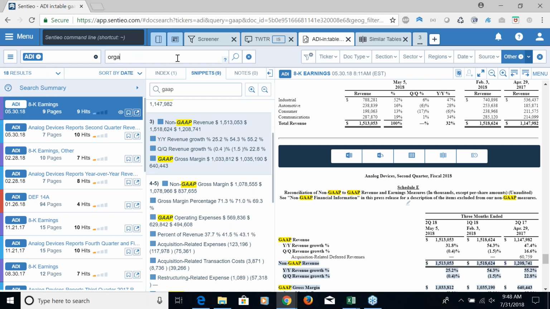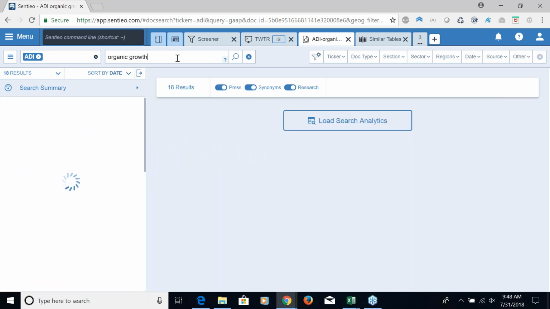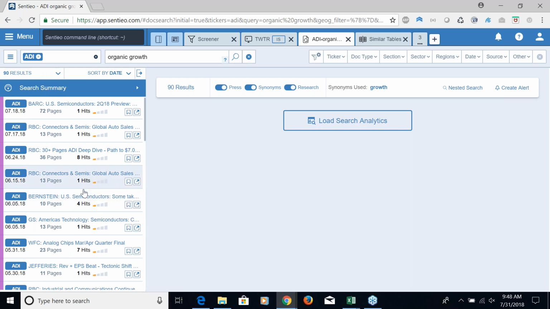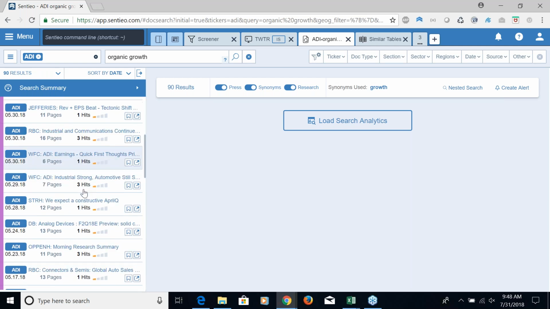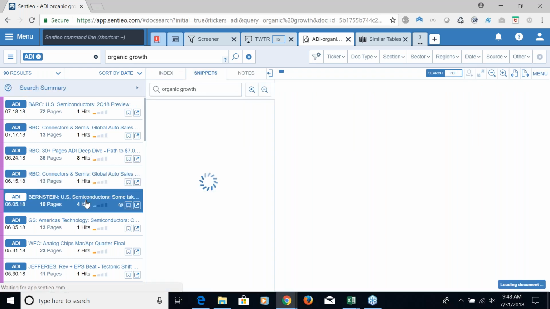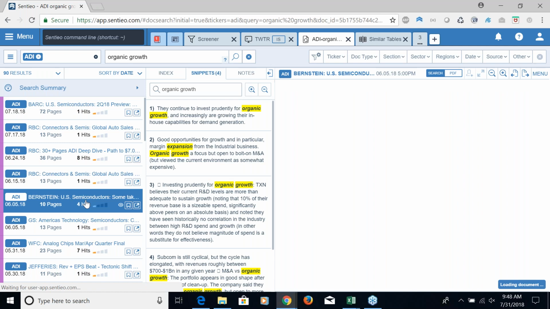We allow you to run searches which are very complicated, and it's a smart algorithm. So basically in search, what I'm saying is I want the words organic growth, but they don't have to be next to one another, and it doesn't even have to be those exact words. We actually run stems and synonyms. So I'm just going to quickly pull open, in this instance, a research report.